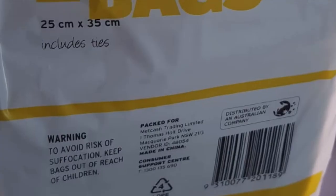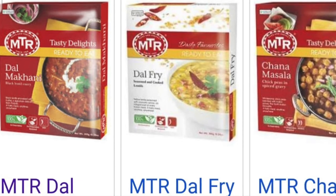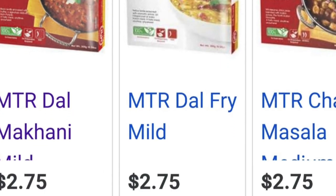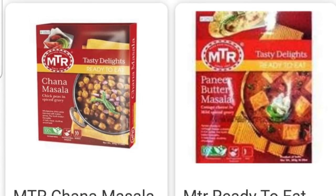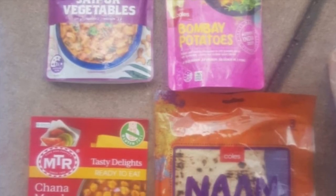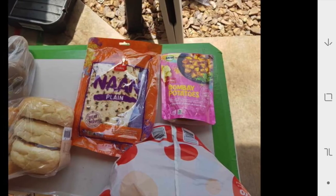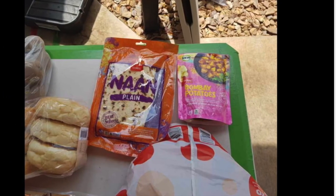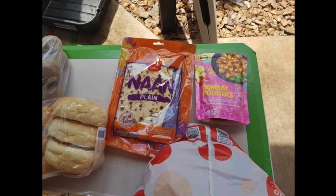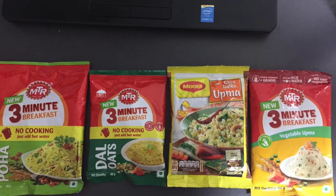These heating bags were used for the kids — heat them up and give them to the children when they want hot milk. These bags were suggested for heating food and are available here, so you don't need to put them in your luggage, which will save you some weight.